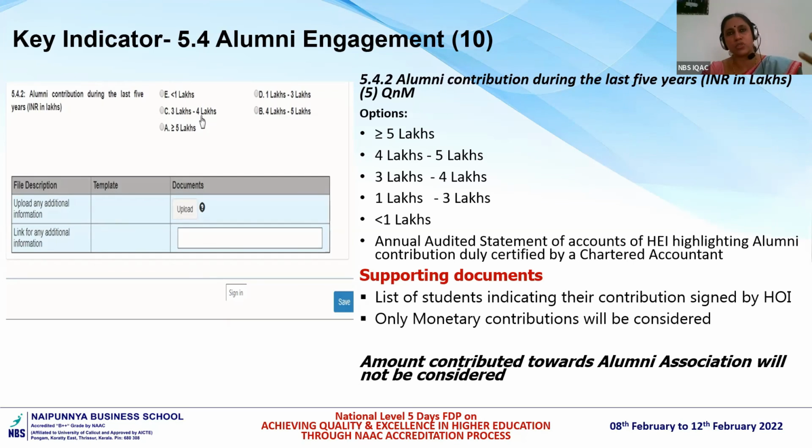You can show that certain students, if you have given them financial aid or student support, or these kinds of capacity building activities, you can show the transformation of the students. If those students have been placed and they are some of your illustrious alumni, you can even showcase that when you make presentations in front of the peer team. So that will also add a lot of value to this particular criterion, and this has a lot of emphasis also.